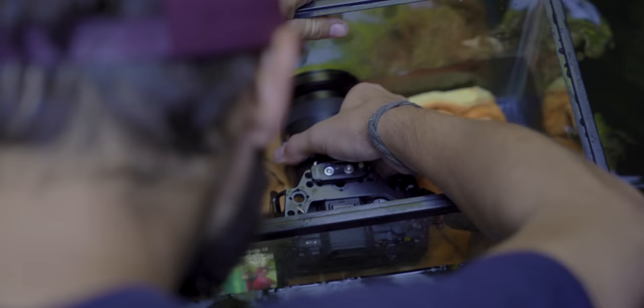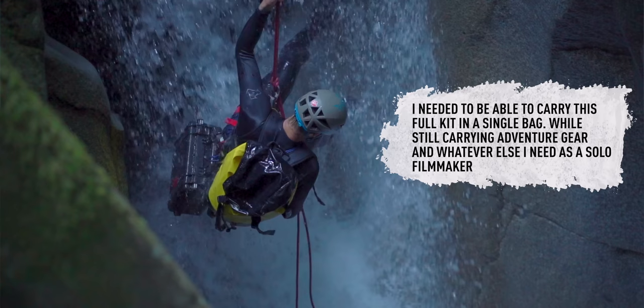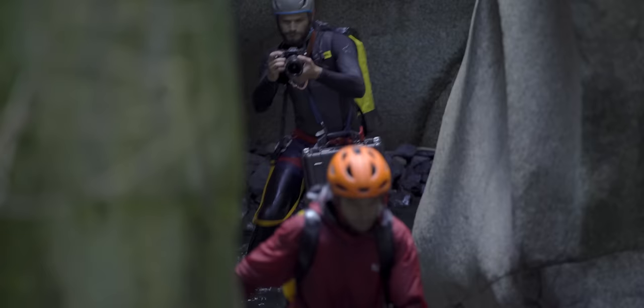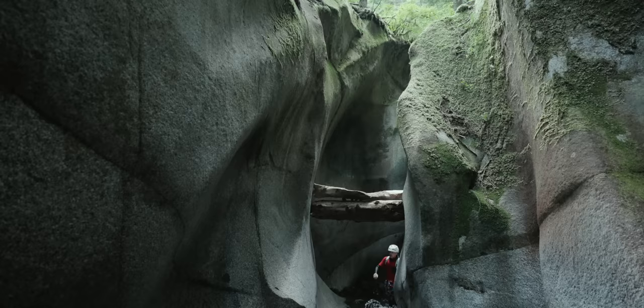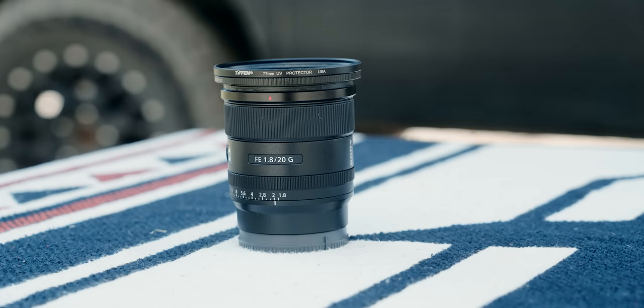I did not want to do adapters for my personal kit, because if you're using adapters, the amount of lenses available and different image styles is just endless. So I'm specifically talking about native mount lenses. When you search up lenses for sharpness and other specs, that doesn't always factor in usability. A lot of G Master lenses don't have internal stabilization, and that's really important to me as a filmmaker because so much of my documentary work is handheld. I used to take a monopod everywhere, but now with stabilized sensors, a full-frame stabilized sensor combined with stabilized lenses creates a handheld system I don't want to shoot without.